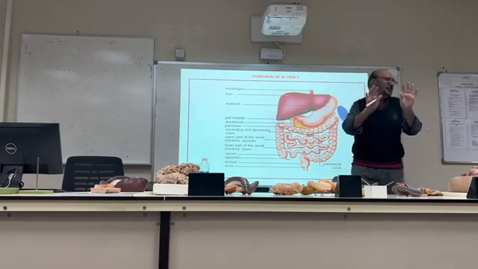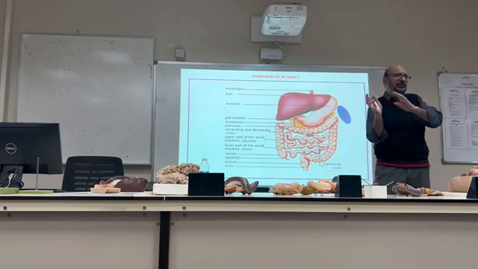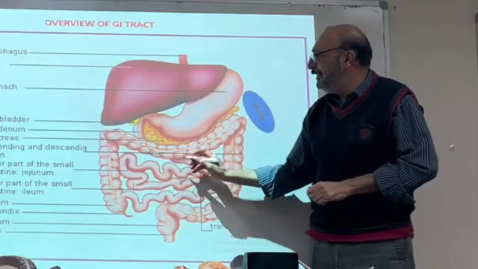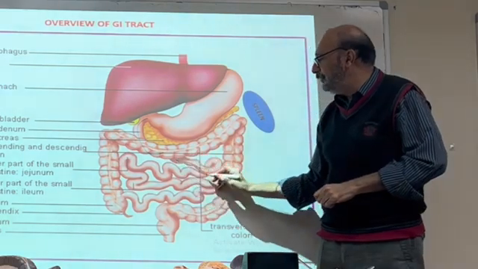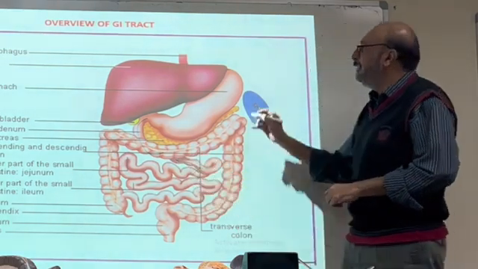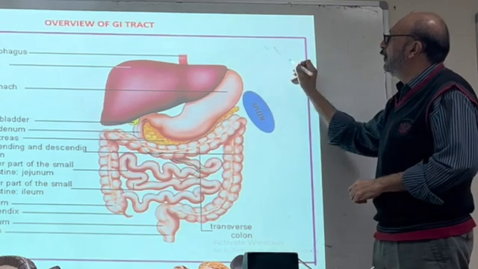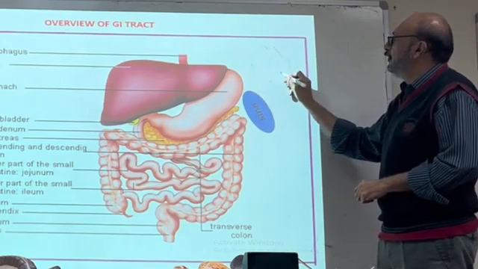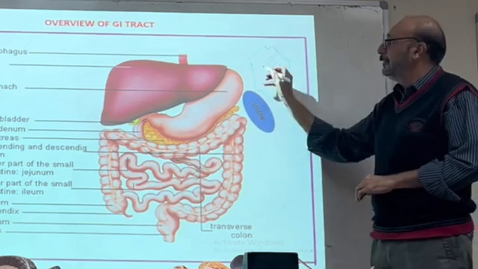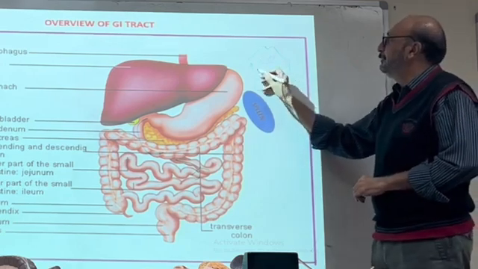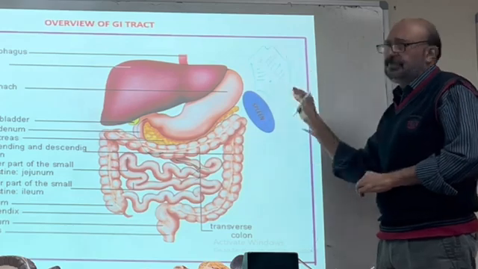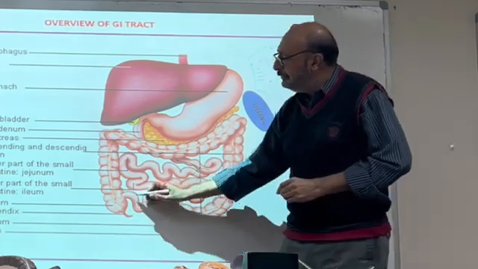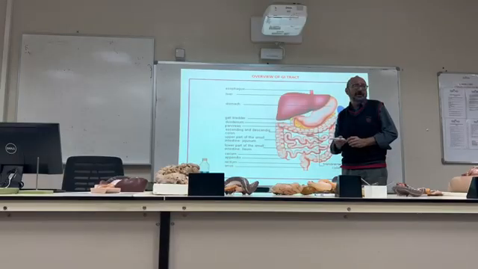No valve. It will shift from the duodenum into the jejunum. Then from the jejunum, we will have the ileum. This is the jejunum. If I make a roughly small abdomen, this part is mostly jejunum, and this part is mostly ileum, because they are coiled. Then we have an ileocecal junction. This has a valve, the ileocecal valve.